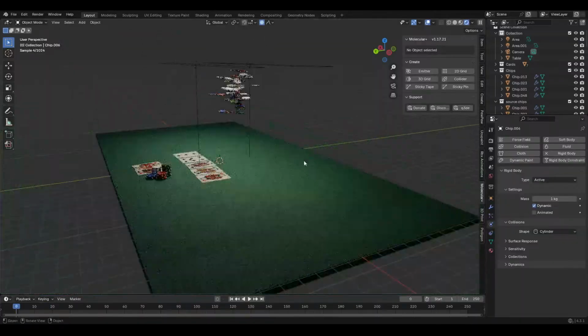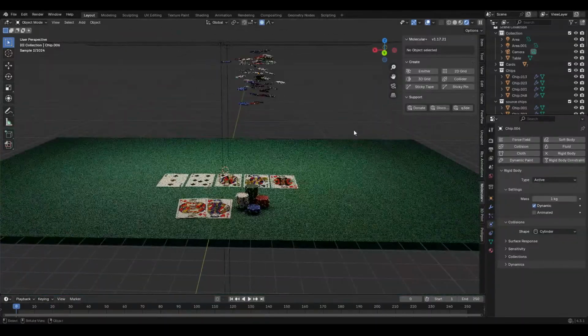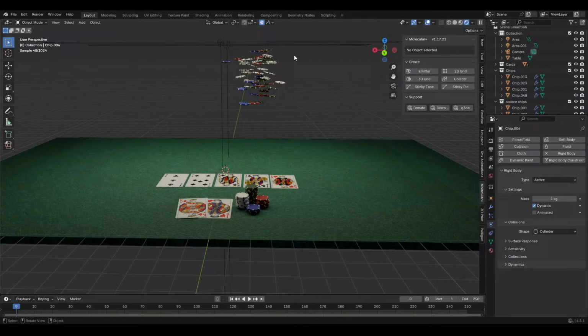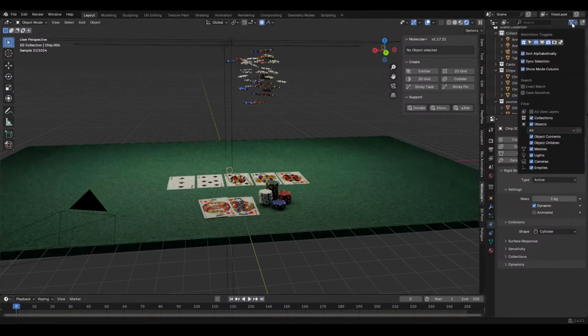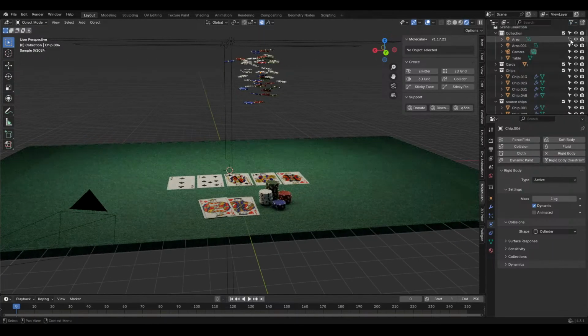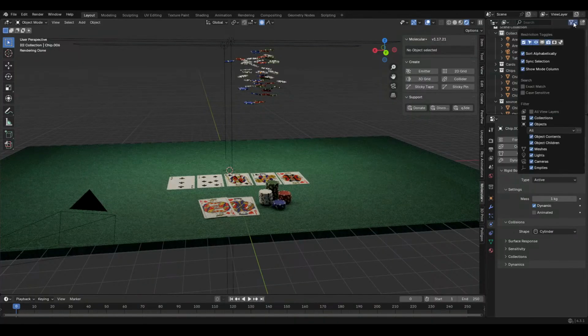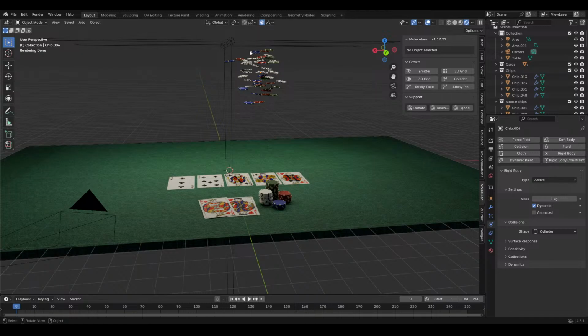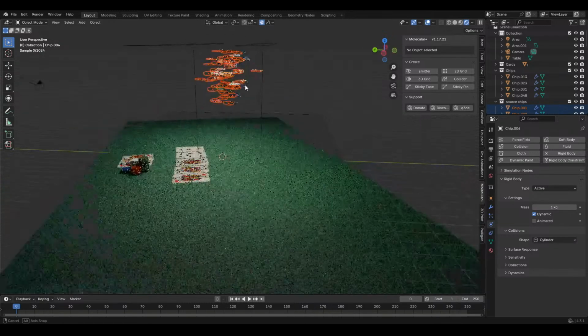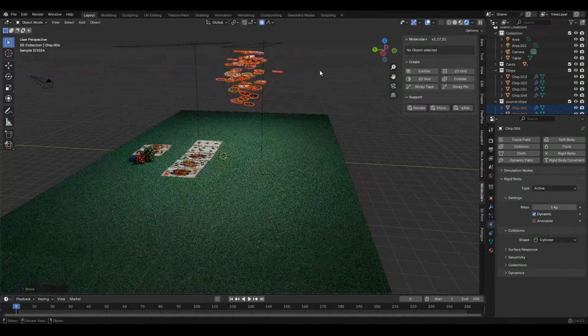So I think what I'm going to do is, how can we do this? If we select all of these, we just move them back.